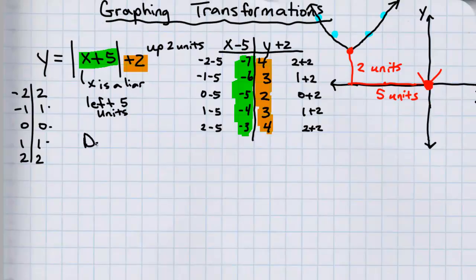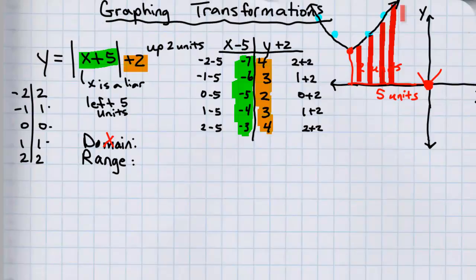Let's look at the domain and range of our new function. Remember, the domain is our x values. So I'm starting at the new function on the right hand side, and if I arrow down to the x-axis on the right side until I get to the end of the graph, and realize this graph, because of the arrow, it keeps going to the right to where? Infinity. Then to the right of my starting point, all the way to the end of the graph, this is going to positive infinity.